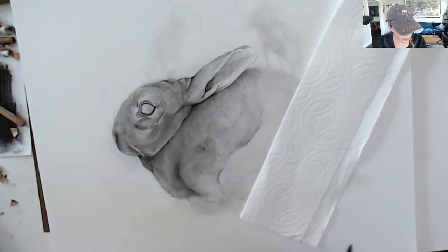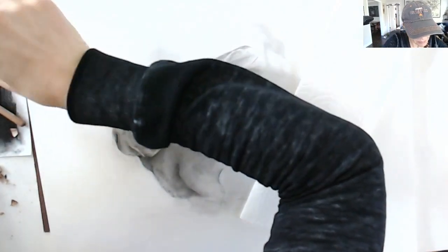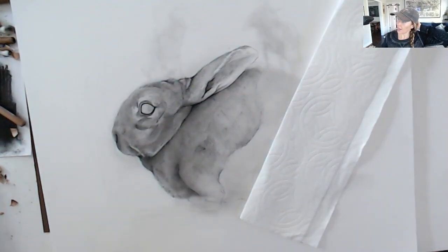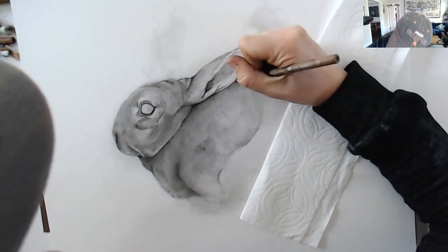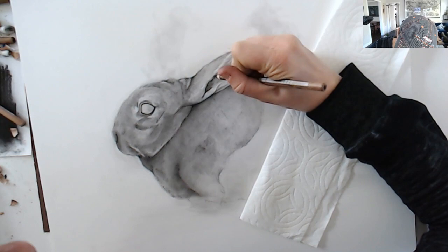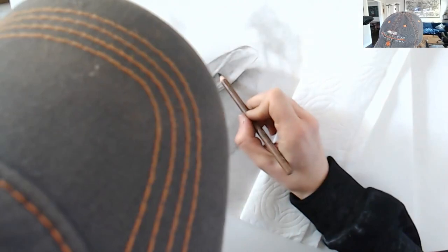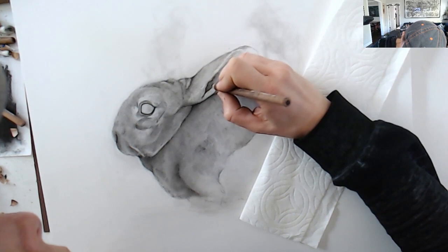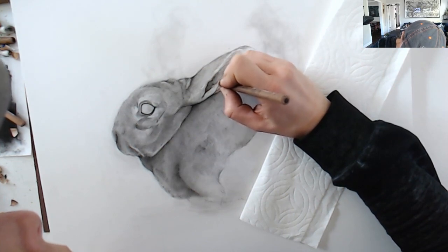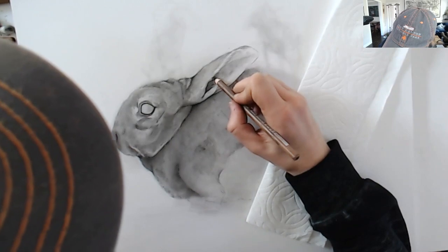And I draw Q-tips and bunny's ears a lot. It started off as this hear no evil theme, and then it kind of morphed into more symbolism. I tend to use it a lot, the hear no, speak no, see no evil, and I like to use the bunnies because they're such an innocent animal on this planet. All animals are innocent on this planet. And so what better way to tell humanity's story than through using animals?